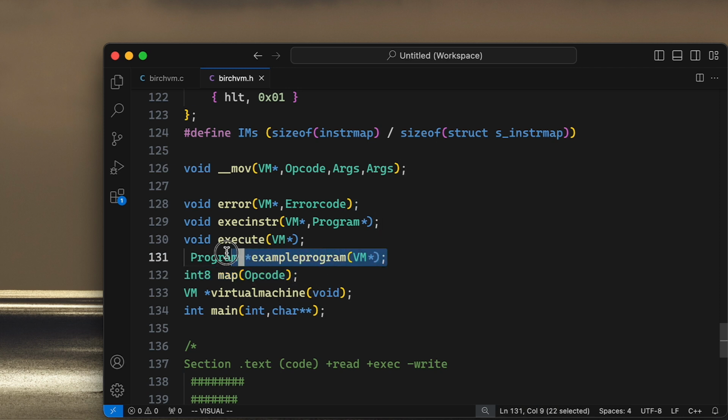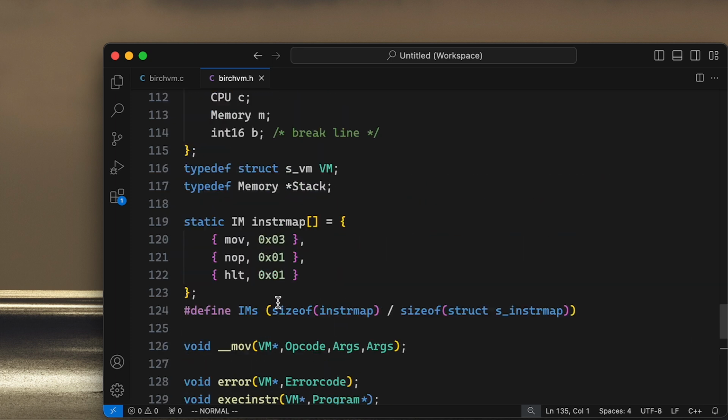And we have this temporary thing, that's why I have a space in front of it, which just creates an example program. The execute function will go through a program and execute all the instructions. This will do the same, but only for one single instruction. And then we have error, which prints an error and exits. Okay, so that's what we have at this point.